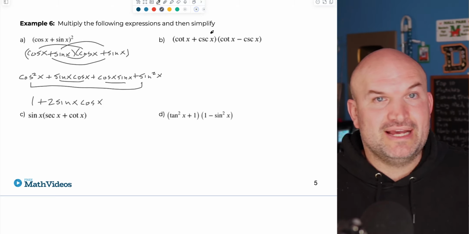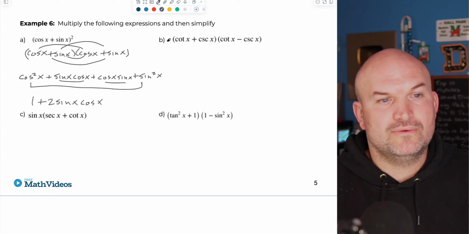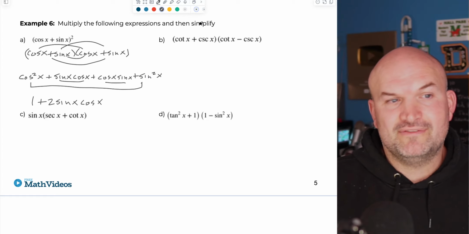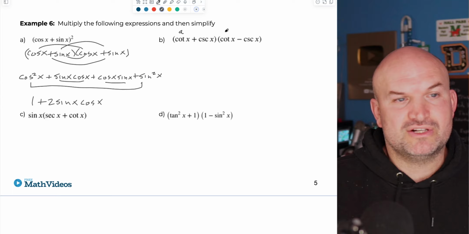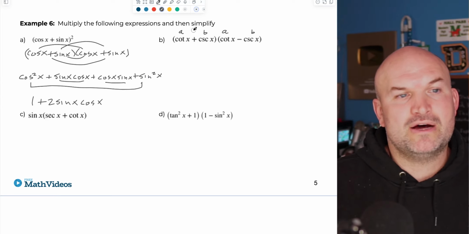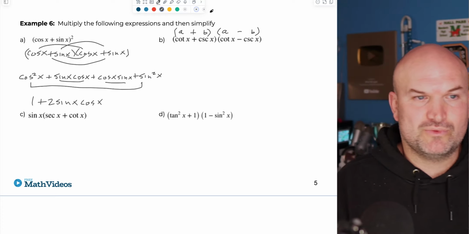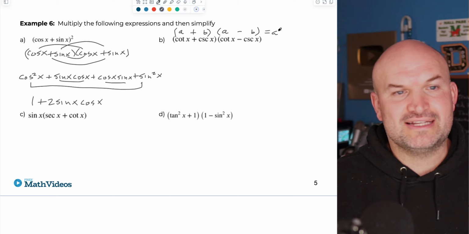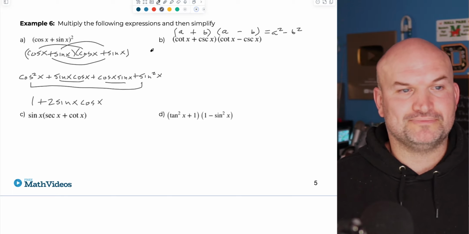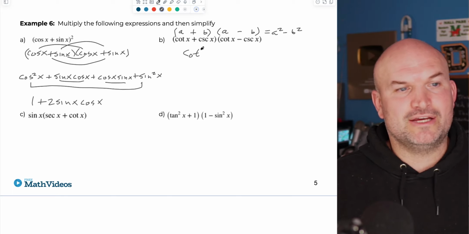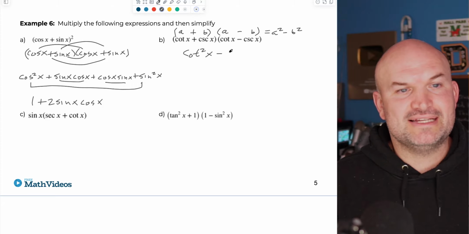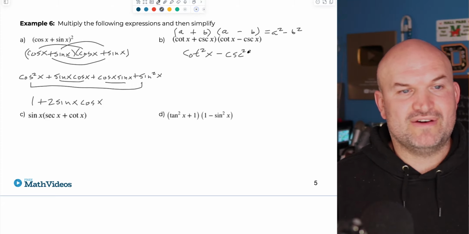So in this one, again, we have multiplication, but here's something kind of interesting. Notice how my first 2 terms are exactly the same. Notice how my last 2 terms are exactly the same. Notice how one's positive and one's negative. Hopefully, if you remember from your good old Algebra 2 days, this is going to be the difference of 2 squares. We can rewrite that, right, as an a squared minus b squared. So this is going to be a cotangent squared of x minus a cosecant squared of x.